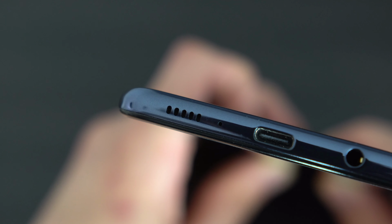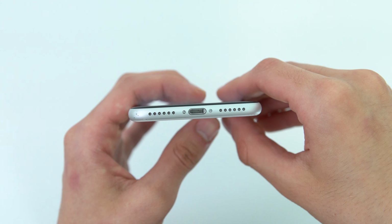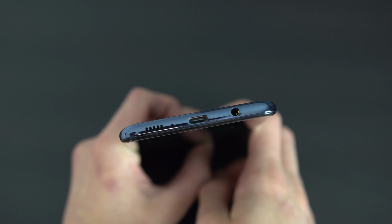Quick note about the speakers, the SE surprisingly takes the win in this category thanks to its more immersive stereo feel. I say surprisingly, but it's only because of the size of the iPhone SE. This is one category where Samsung really has to improve upon for the next iteration of this phone. The A71s, or the A72, whatever they end up calling it, has got to have better speakers for that generation to be worth it over the current generation. Like I said earlier, we will get into the speed test, the camera comparison, more features, and everything else, but first, let's talk about what comes inside of the box of either phone.